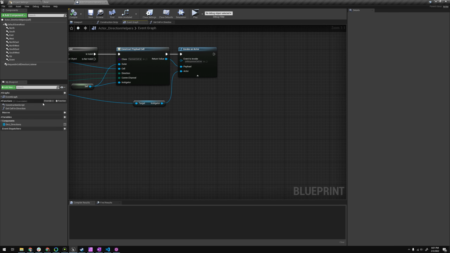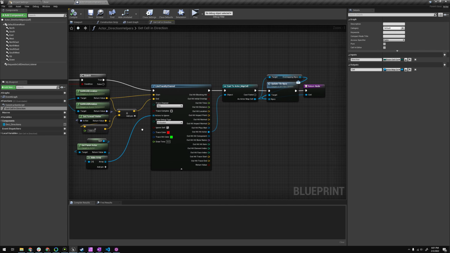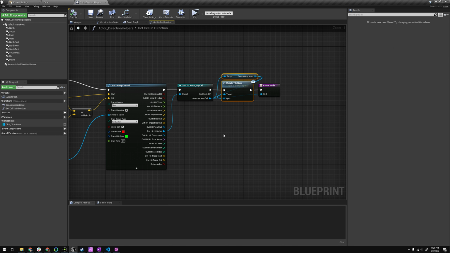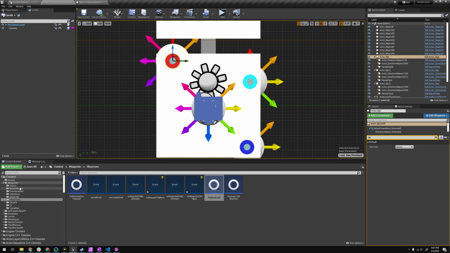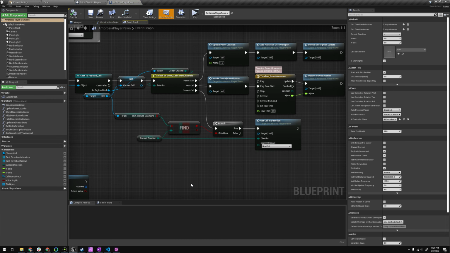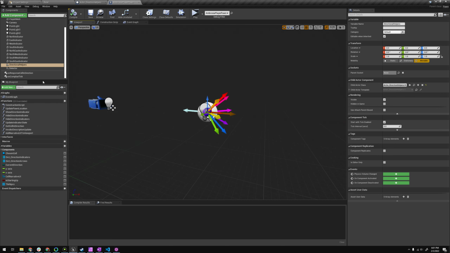The method to do the raycast is pretty much the same as it was before. I think I found that I don't even need this anymore for what I'm trying to do. So then we go back to the pawn that we had before. It's refactored now to use the new direction helpers. As you can see here, it's just placed in there.